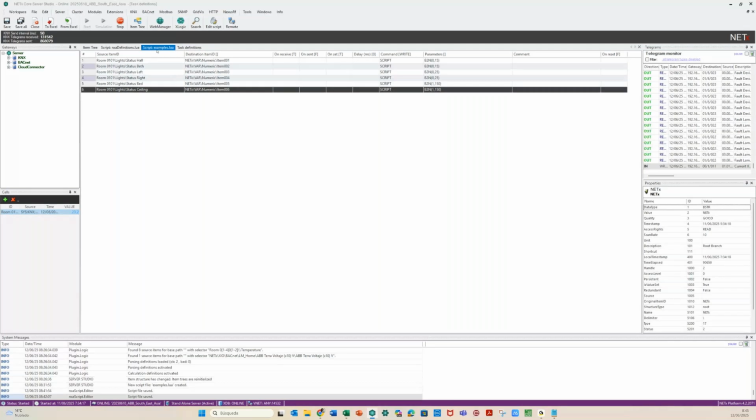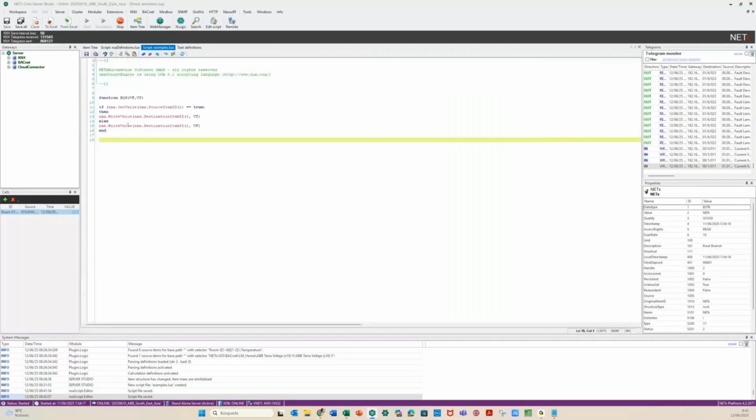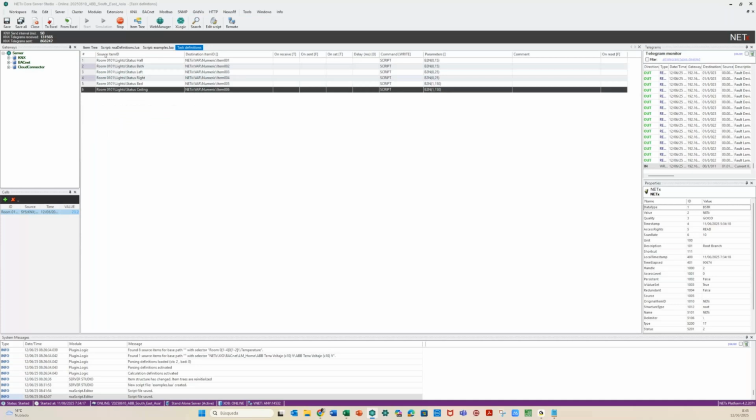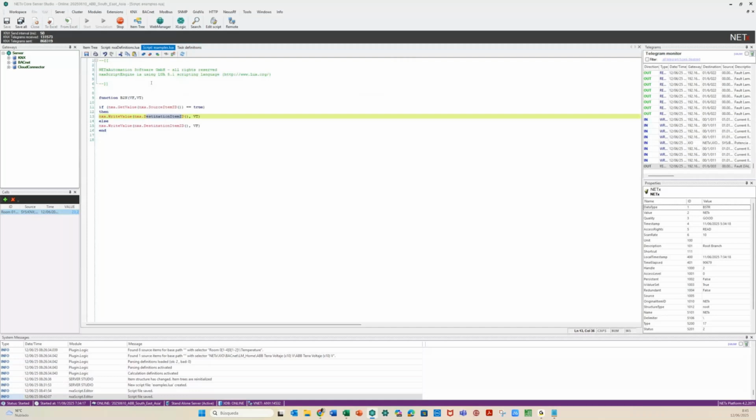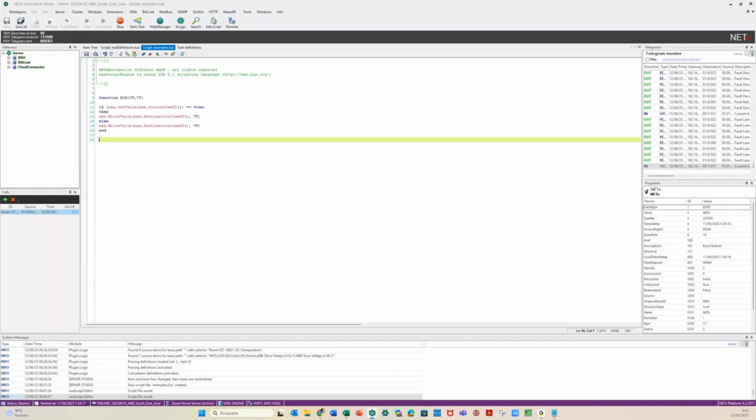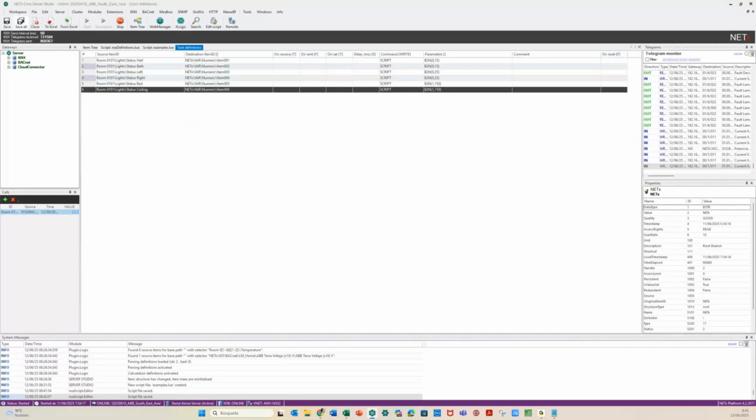Generic function, Boolean to numeric, if we get the value from a source item ID. So it's important to understand that source item ID and destination item ID are clear references for us when I see this column and this column. It's internally taking this information from source and destination, and if you call the function Boolean to numeric several times, it's possible. We just have to save this and check.